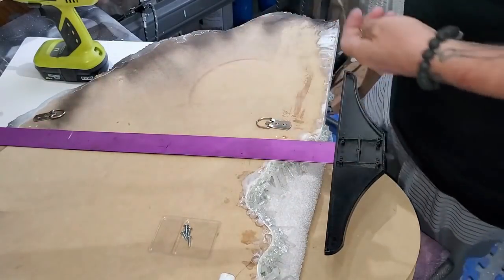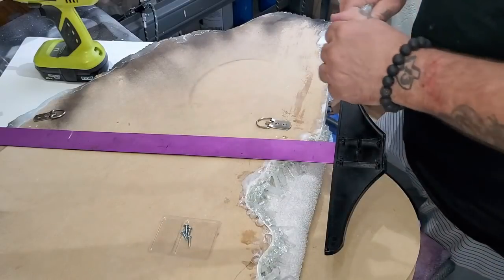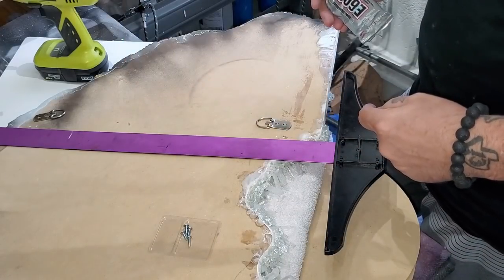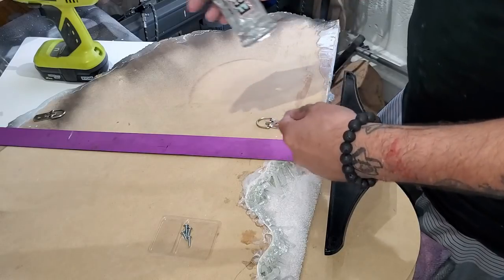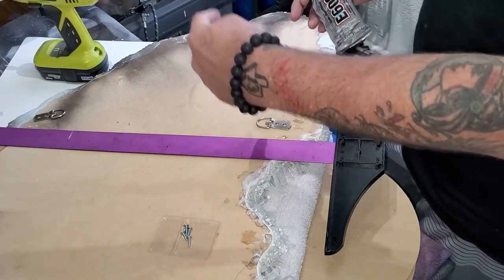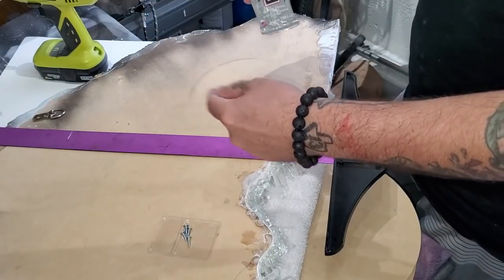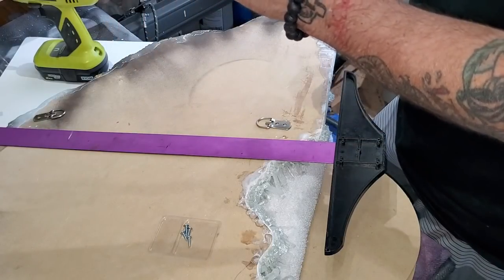Alright, so I marked those, so I know where those are going. Where did you mark those at? In the drill holes. And you used the T-square to just align it up. Gotcha. And that way, if something is off like this, you can't put a T-square in, it's hard to make a straight line that's level. That way, when you put the wire through there, you can balance it a lot easier than trying to balance two different hooks.